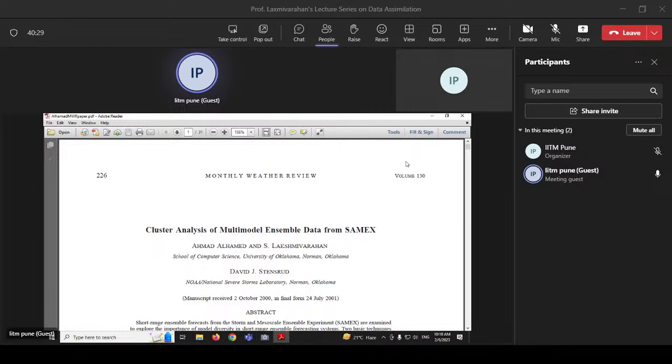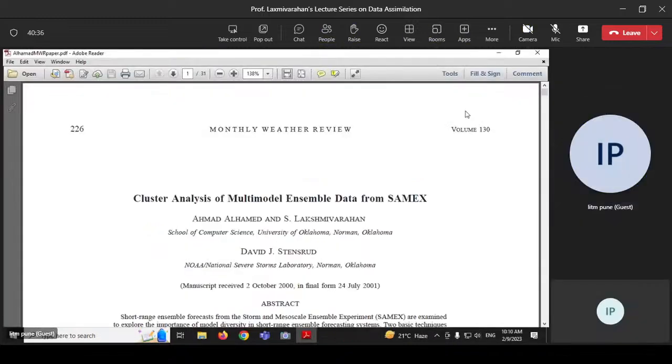more about clustering algorithms. But before I do that, I'm going to show you, I have uploaded these 3 papers. This is relating to clustering in meteorological applications. I already talked about that. I'm going to quickly go over the papers just to see how clustering methodology has been applied to analysis of problems in meteorology.